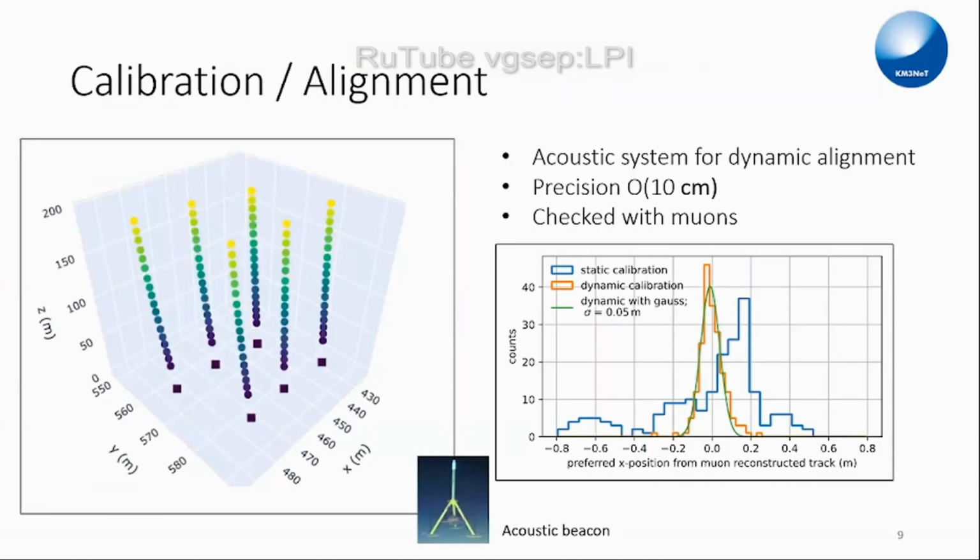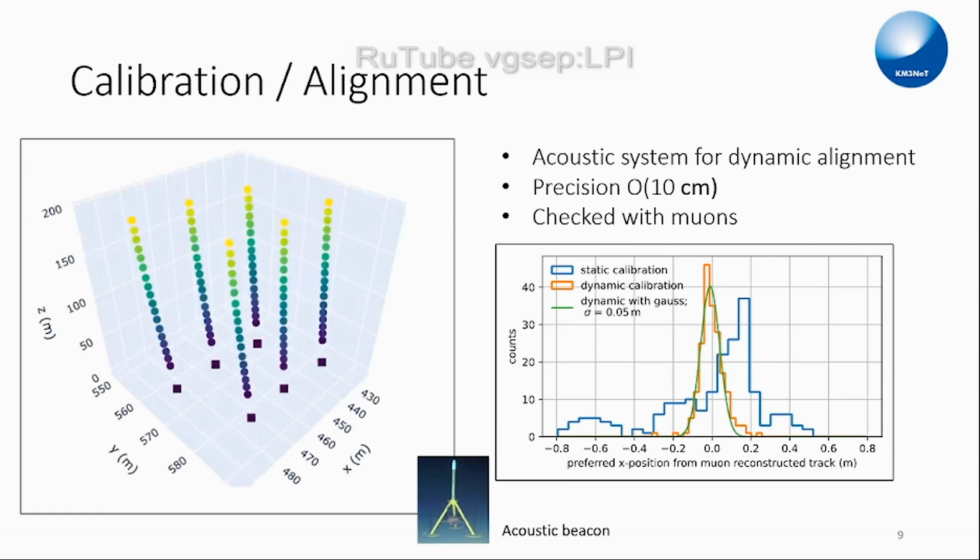A few event displays. What's also moving is this plot on the top left. These are the lines swaying in the water, because water makes our detector move. In order to do our physics, we need to know the position of all of our DOMs, actually the PMTs, to 10 centimeter accuracy. To do this, we have acoustic beacons on the seabed, and each of these DOMs has an acoustic receiver. With trilateration, we can determine the position of these DOMs and do some constraint fits using the line mechanics. And actually, we achieve this 10 centimeter precision.